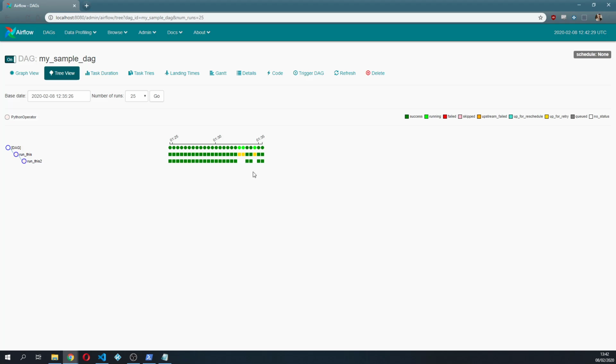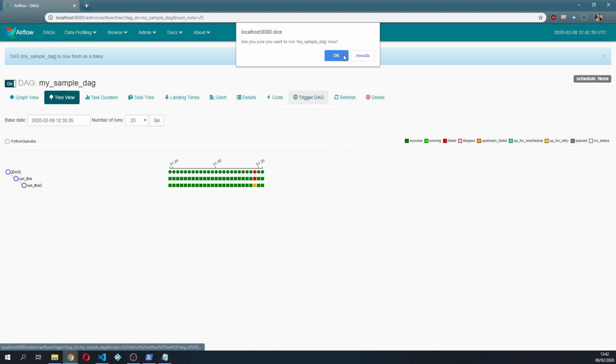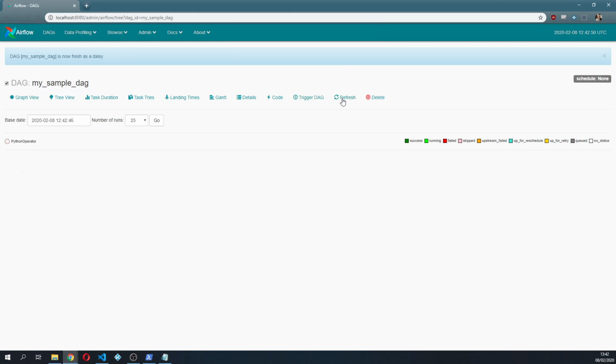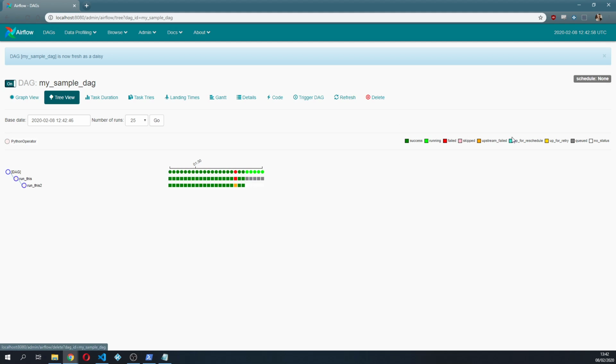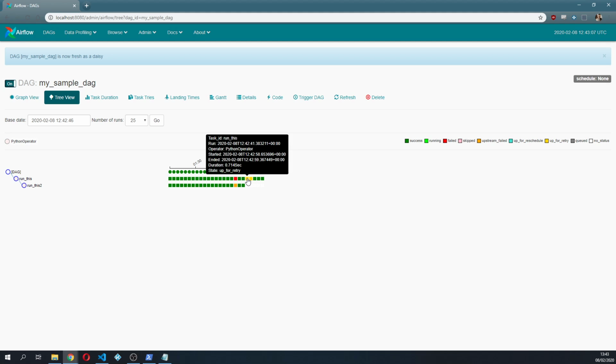What will actually happen is that it will go into an up_for_retry state first, and then it will try again. So now I'm going to trigger this DAG a few times and refresh. And hopefully, even though the chance is not too great, just 30%, eventually this will fail and it will go into the up_for_retry state. There we go, something happened already, so we are lucky. Now this is up for retry. This means that if we refresh this, now it succeeded.